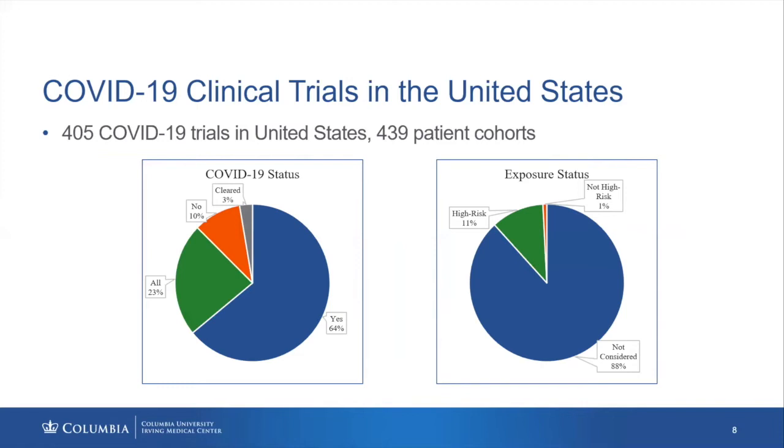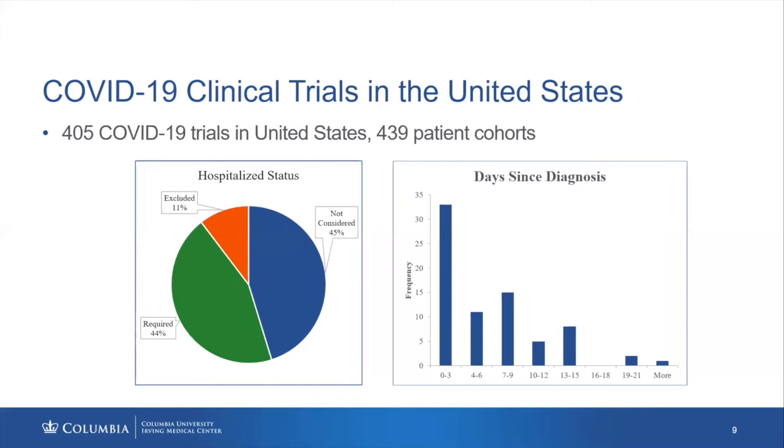By breaking down all this information, we're also able to get a sense of the status of the patients that they're trying to recruit. So 64% of the trials are looking for patients who have a confirmed COVID-19 diagnosis. 10% are actually looking for those who have, let's say, no exposure, no confirmed diagnosis, perhaps healthy volunteers. And 3% are looking for patients who've had the disease and have actually already cleared it. In terms of exposure status, we also see 11% of studies looking for particularly high-risk patients. This is usually defined as known exposure or healthcare worker, so it's another huge area for these studies.